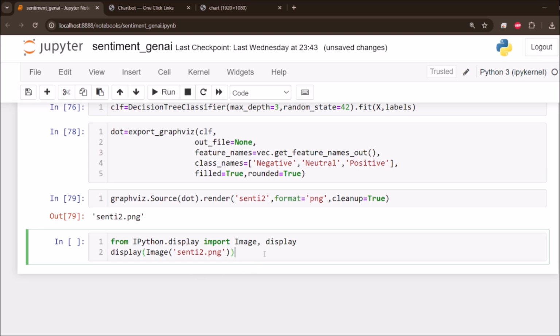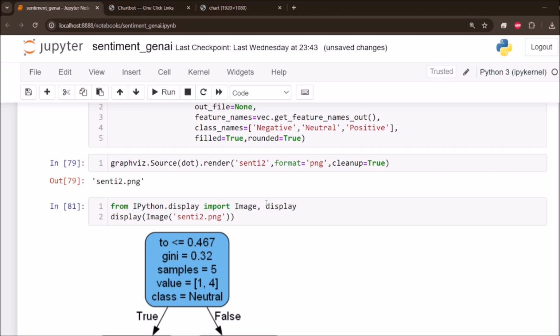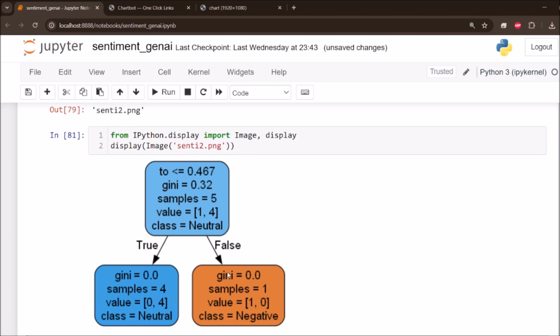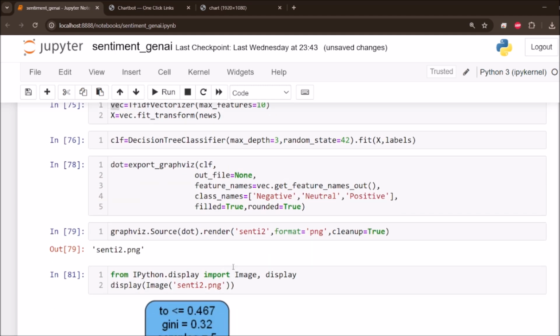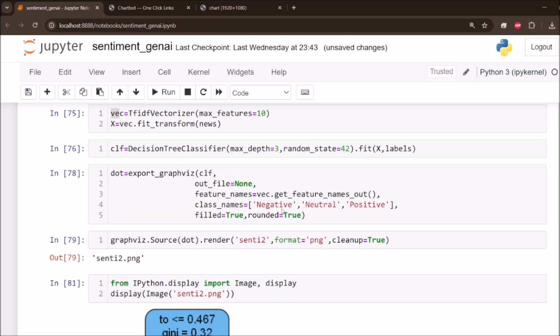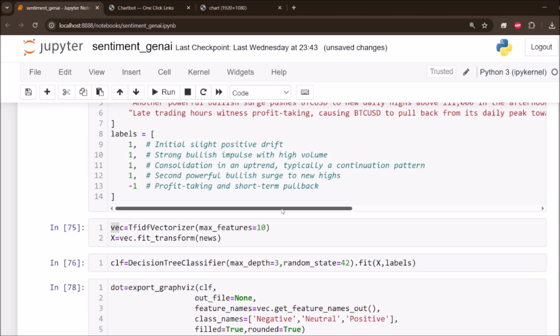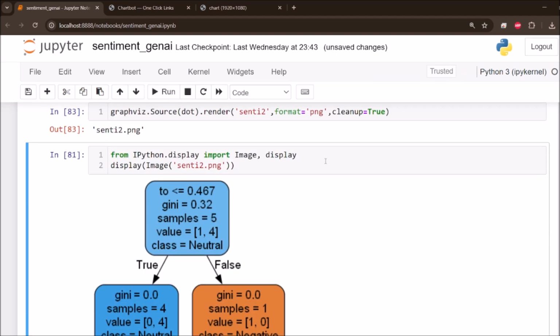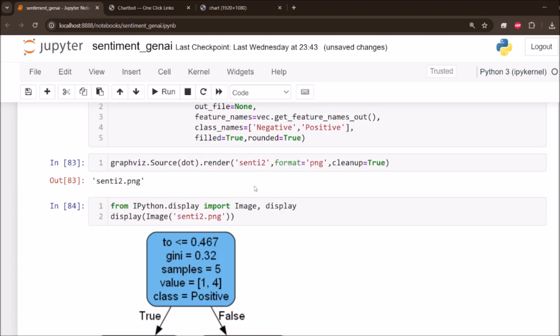Everything is good, so let's display. As you can see, we got our results, like neutral and negative. Maybe what we got here is not a great idea, getting the neutral part. We just try to stay with the negative and positive, so we take it out and run once again, and we see the results.